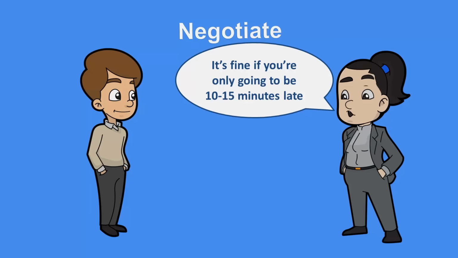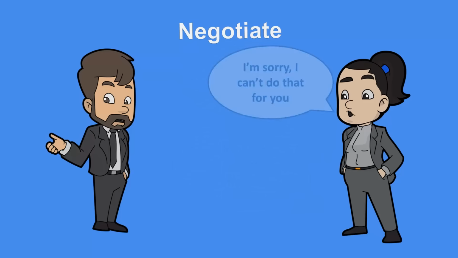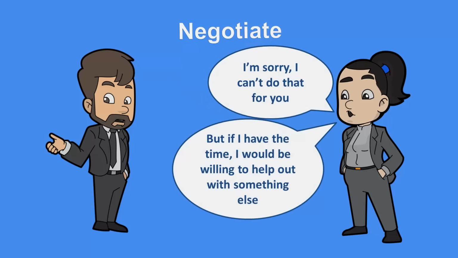It's fine if you're only going to be 10 or 15 minutes late, but anything longer than that, I'd really like it if you could text me to let me know. I'm sorry, I can't do that for you, but if I have the time, I would be willing to help out with something else. But only offer alternatives that you're okay with.